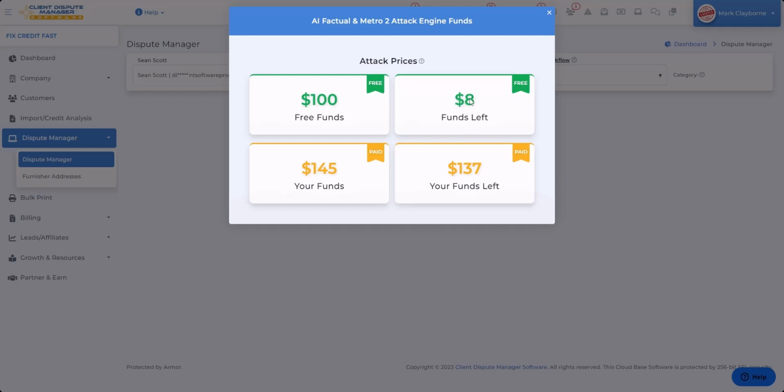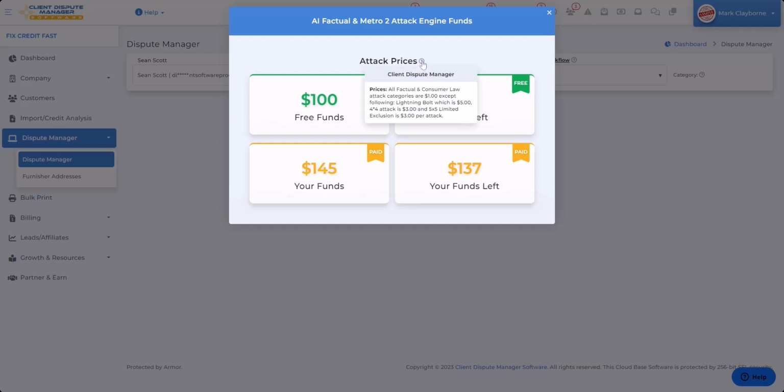I've used quite a bit of it, as you can see, because I only have $8 left for my virtual funds. Once this runs out within the month and you want to continue using our attack letters, then you would have to fund your account. As you can see right here, I have $145 that I've funded for my account, so I can use this as well, and I have $137 left. So again, once your virtual funds run out, you can fund your account right here.